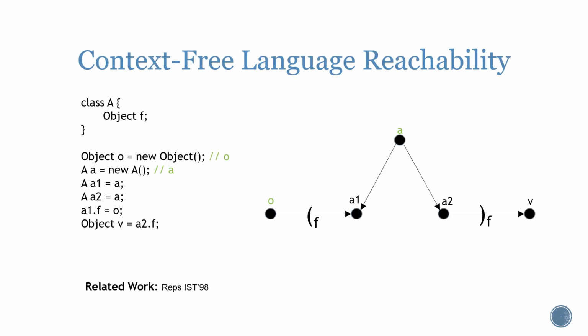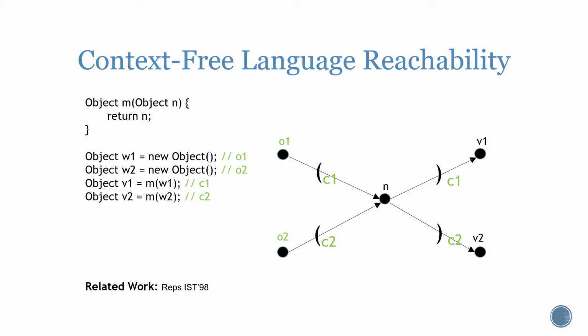Context-free language reachability, which is an extension of standard graph reachability, can be used to formulate a pointer analysis that operates on a graph representation of the statements in the program. By using back propagation, it's able to express all points-to relations by explicitly concatenating the original statements, also known as terminals in the language. For example, a typical field access can be expressed as a balanced parenthesis of store and load, connected with alias, formed by a backward flow followed by a forward flow.